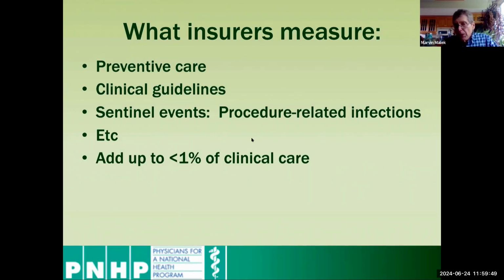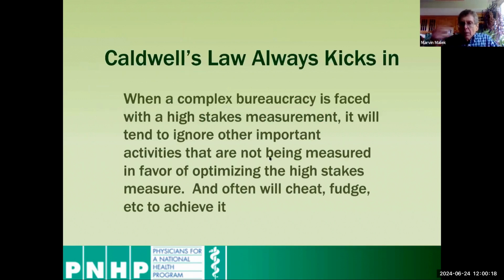So if somebody comes to their primary care doctor and their shoulder hurts, or their elbow hurts, does that mean if the doctor does or doesn't order an x-ray, that is good or bad care? Well, it's tough. If a child has that elbow thing that kids get where they dislocate their radius, very common in 2-year-olds, a nursemaid's elbow, I think it's called anyway, you can fix it. It doesn't even need an X-ray. And literally, a child can walk out using their elbow. So saying an X-ray or an orthopedic referral is not necessarily better or worse care. It depends on the situation. Very difficult to judge. But I'm going to finish up with Caldwell's law.